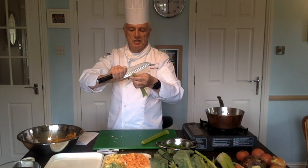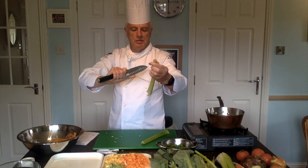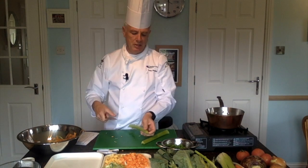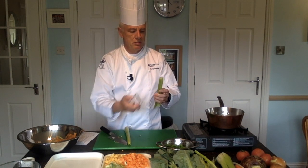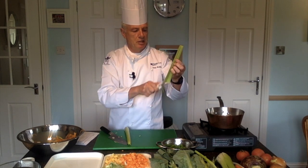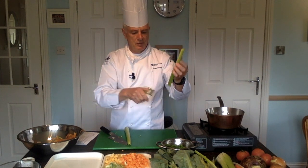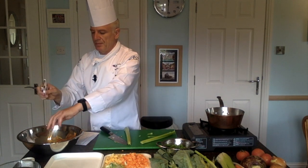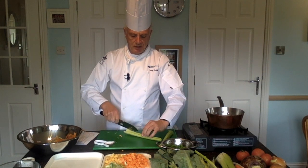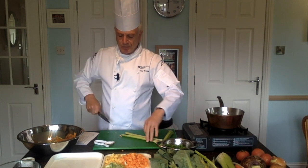Or you can use, as I say, a speed peeler if you want, if it's a lot easier. It's up to you. So I just generally do that with the knife, just kind of catching it at the top and peeling it out. What you can use is just run it down with the speed peeler and just take them off like that and peel the outside like so. Okay, so there's two ways you can do it. And then again, we just cut these in half and then cut them into paysan. So you want them nice bite size. Yep.